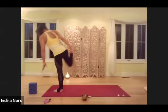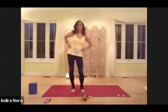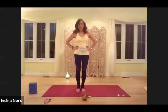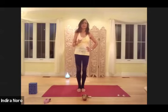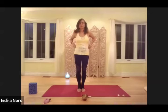And then you can bring it in. Give it a shake and a twist. Okay, let's do our tree pose now. Oh, no, yeah, I want to do dancer's pose. You'll need a chair, maybe. Not everyone needs a chair, but a chair might come in handy for some of you.